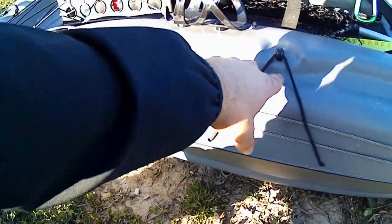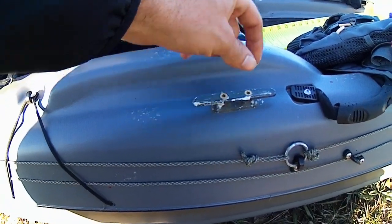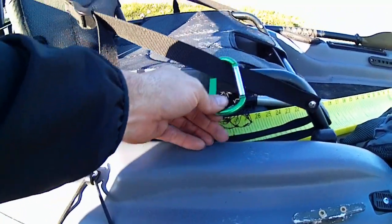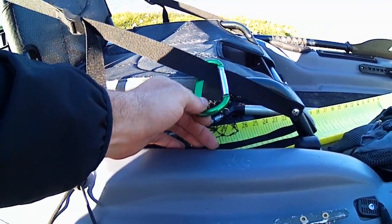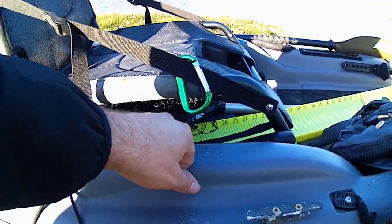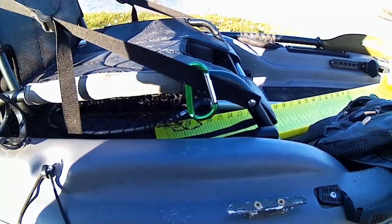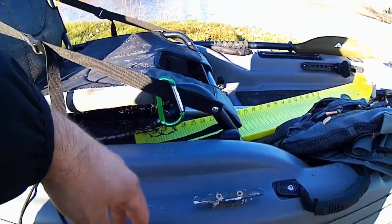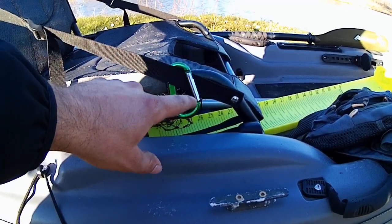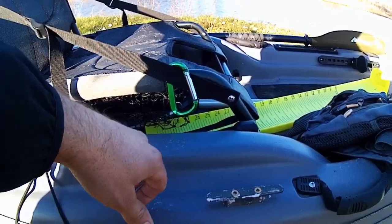Another rod holder on this side that I don't use. I put this on here — this was from a flagpole — and I just used that to tie off my anchor. The other end of the anchor line clips right onto this, and that way I can get rid of my anchor in a hurry if I need to get out of the way. If there's a big boat coming for me and they don't see me, I can flip that off and paddle away as quick as I can. My anchor line also has a float on the other end of the anchor line, so if I do have to do that, I can come back and get my anchor — I don't lose it.